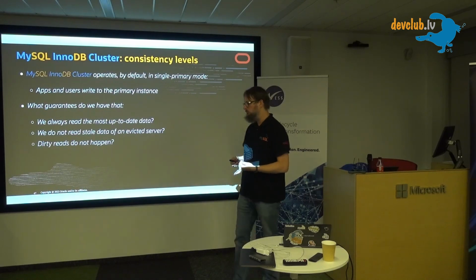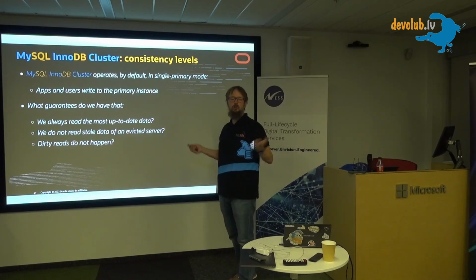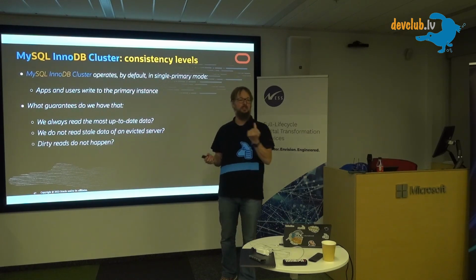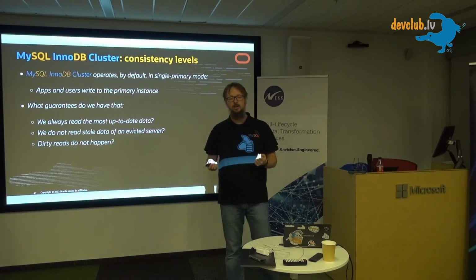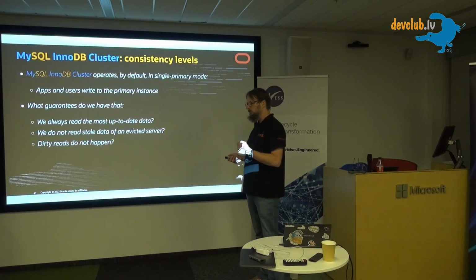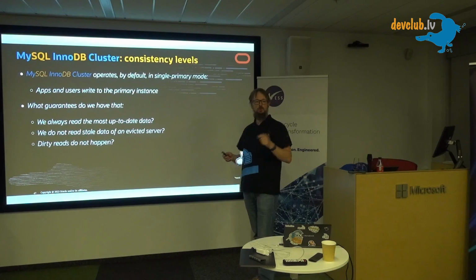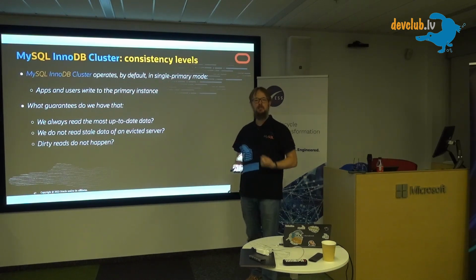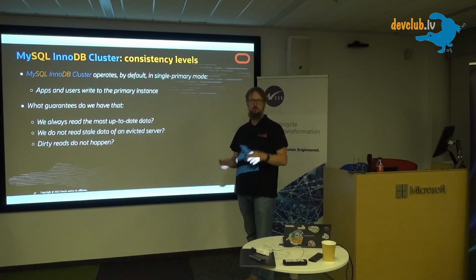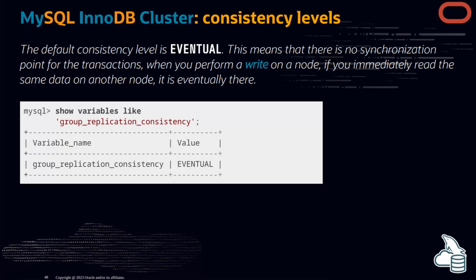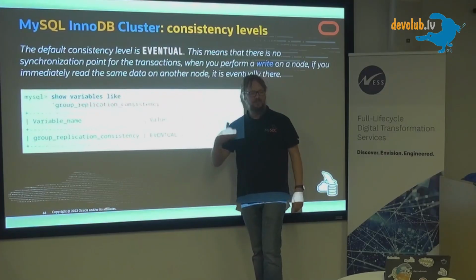Let's say that you are making a report. You don't care really about the consistency. If there is one transaction not yet there, no need. Now, let's say you are reading some financial transaction. You want to say, oh, I'm sure that everything has been committed before I read that. So for that read, I want to be sure that I have the latest data. You can change that. So you modify that with the group replication consistency. By default, it is the fastest one.